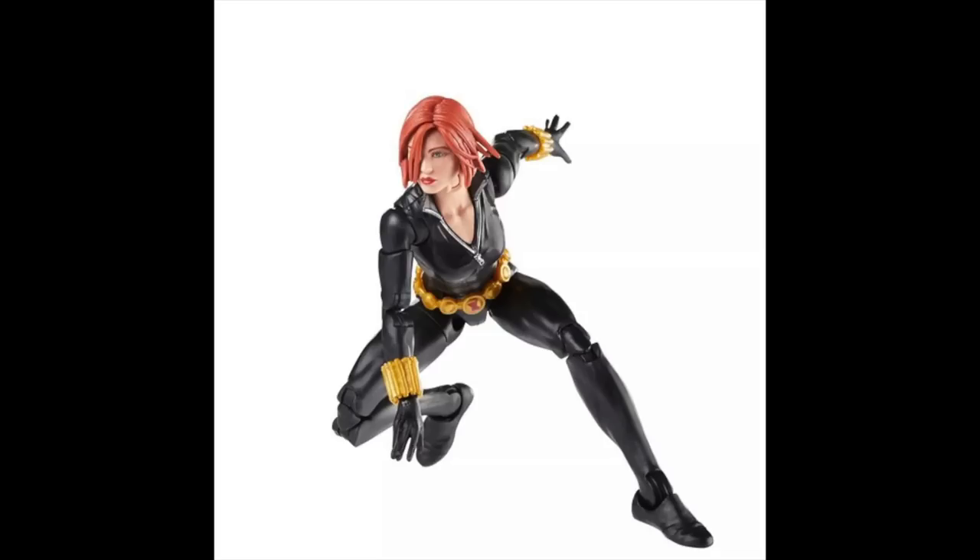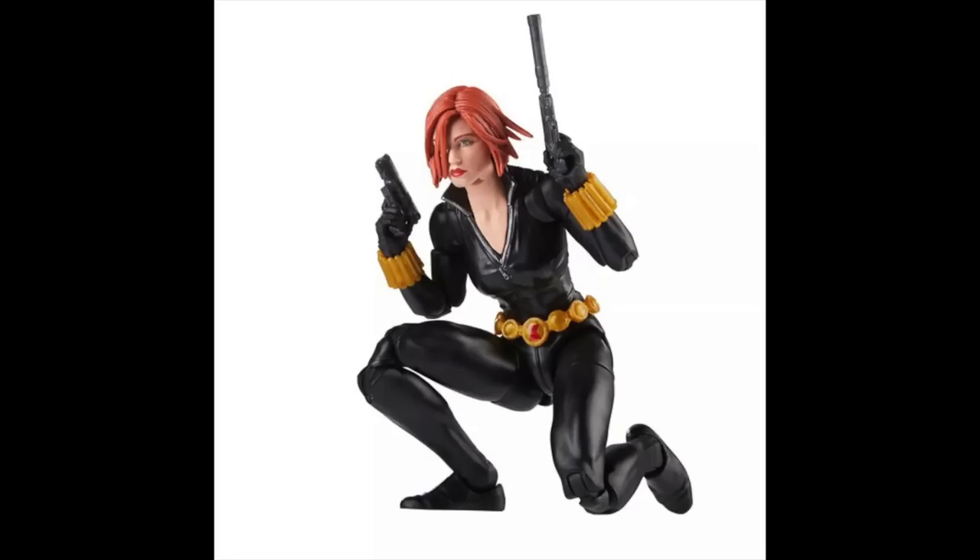Taking a look at the other ones, I feel like all three of those head sculpts might be brand new. Correct me if I'm wrong — I could be wrong, I'm a human being — but I have a feeling all three are brand new. Please let me know in the comment section below.